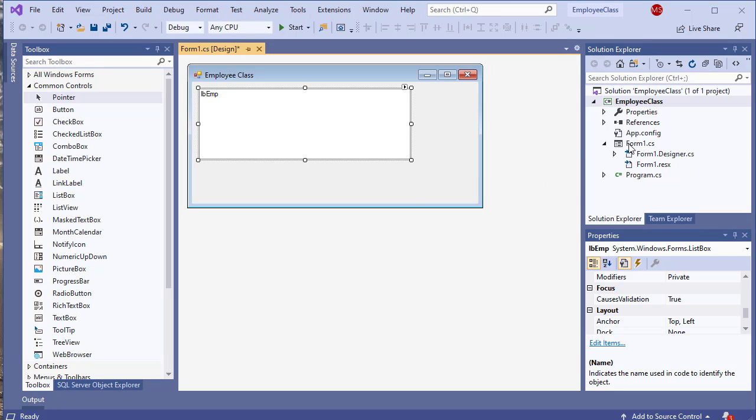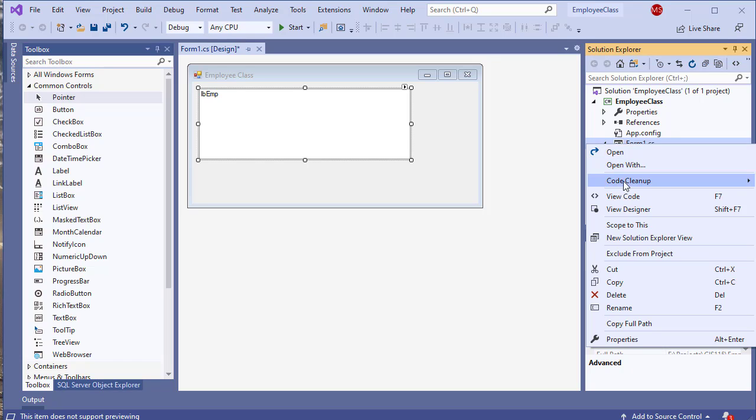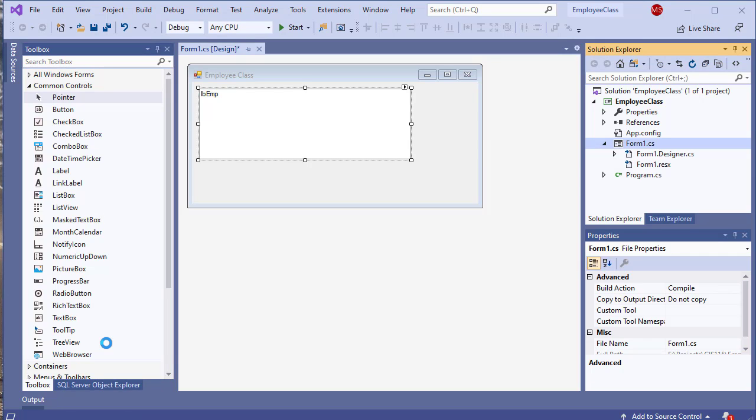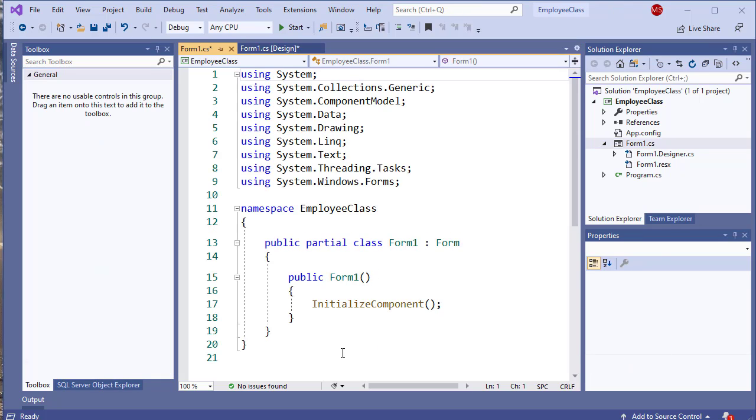And then I'm going to go ahead and open up the code for our form. And as always, there's not much there. So we'll just start chipping away at what we need to do. Okay, so this application doesn't have any real functionality as far as interacting with the user.